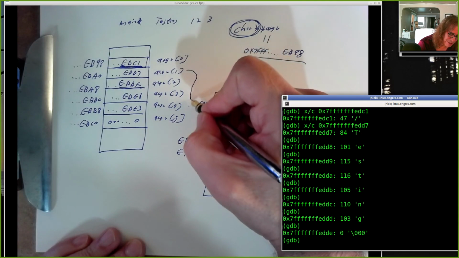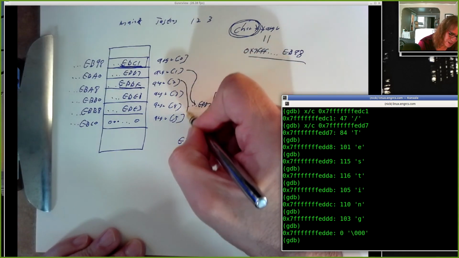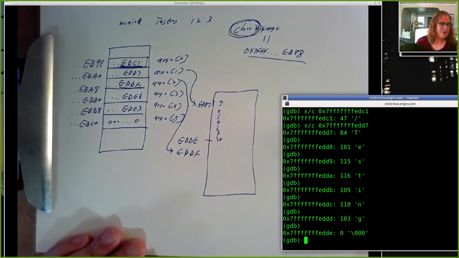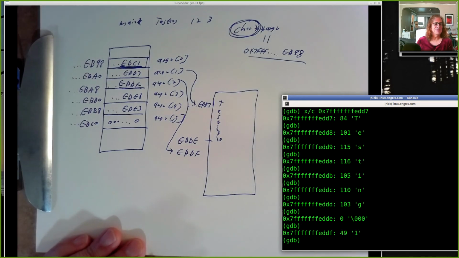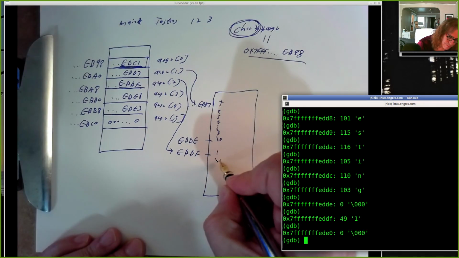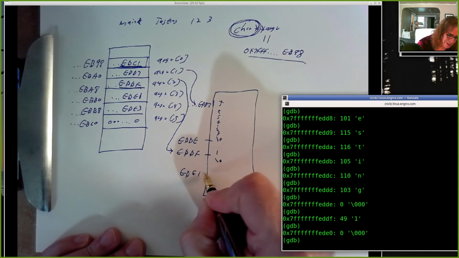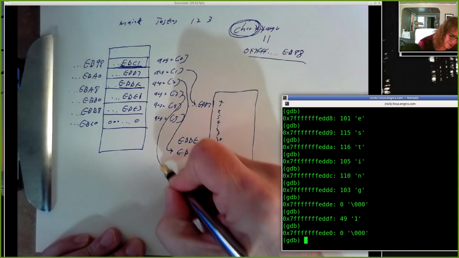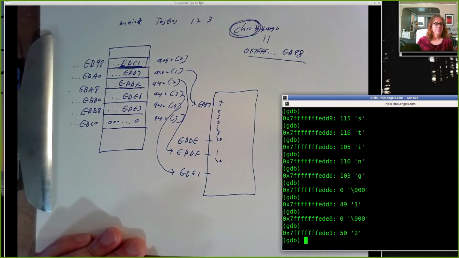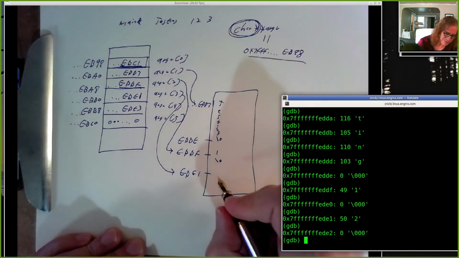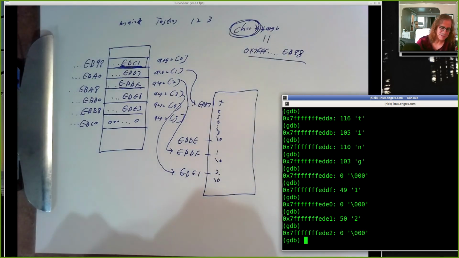So argv bracket 1 was pointing right here. Argv bracket 2 is pointing right here. And what do we find in that location? We find the ASCII code for 1 followed by a null terminator. And the next location will be EDE1, and that's where argv bracket 3 points. And there we find the ASCII code for 2 followed by a null terminator, and so on.